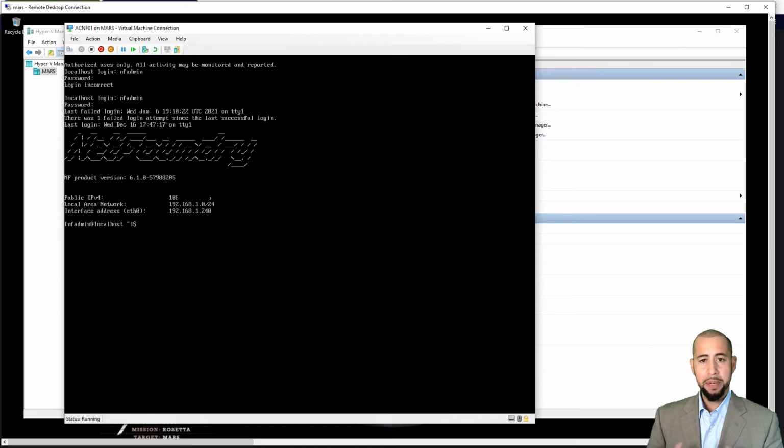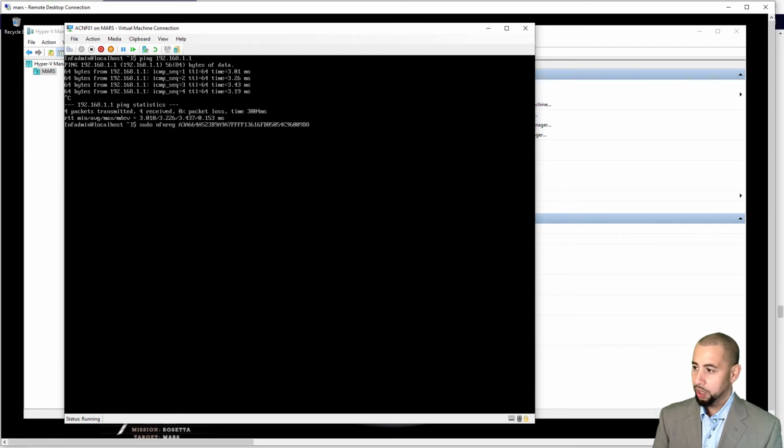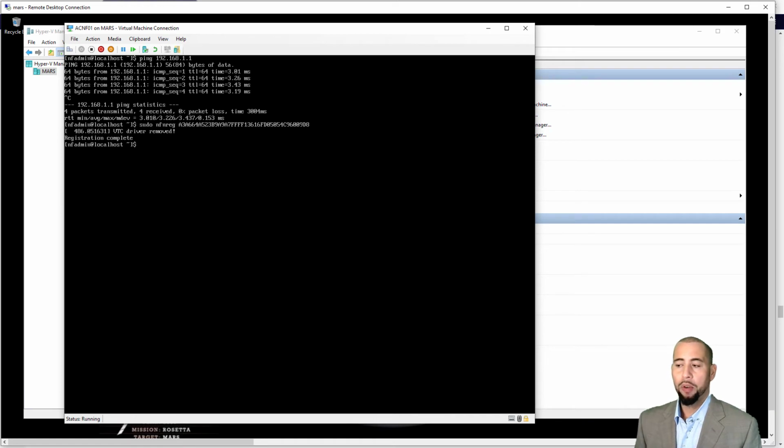Like I said, they gave me the scripts, so I'm going to go get those scripts, and I'm going to paste those and run through this really quick. So this is the command to get your appliance configured and registered with NetFoundry. I'm going to run it, and let's see if it works. So it's going out, and it's doing its registration, so this is great. So here we go, registration complete.